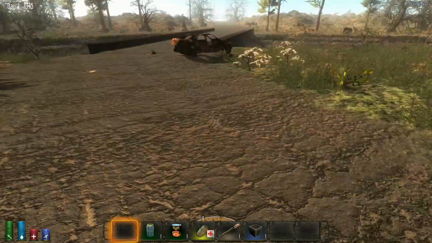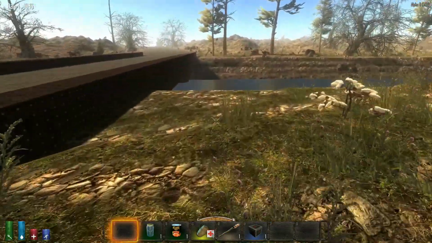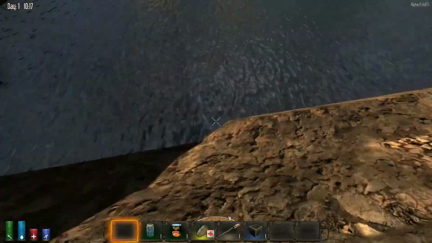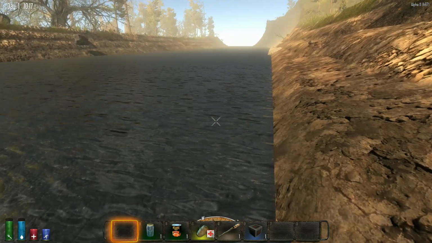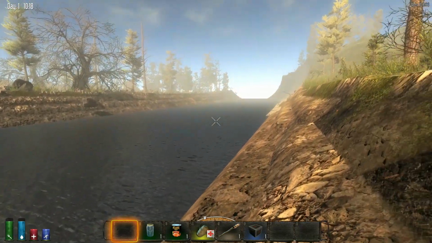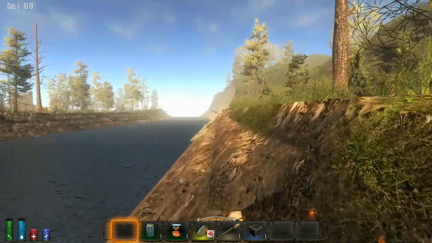First impressions here. So new water reflections. Let's check that out. Water does look better. The question is, will it flow better? The beaches, or beach banks, look a little different. I like the way they're cut in more. I like that. Look at that up there.